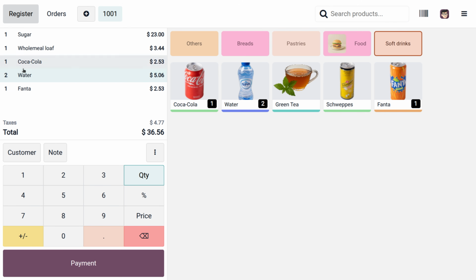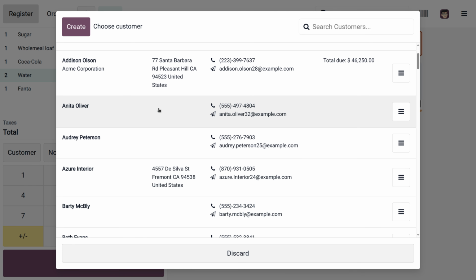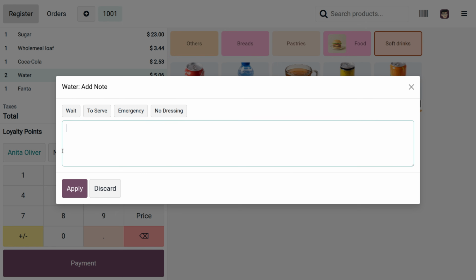Okay. So there you can see each and every kind of detail, and there we have the taxes that are applied to the product, which include the taxes. There we have the total, which is 36.56, and there we have an option to choose the customer. So if the customer is already recorded in your DB, you can simply choose that customer. So let me choose Anita Oliva, who is our regular customer, who has ordered different kinds of products from our supermarket. So it is Anita Oliva, and if you want to provide any kind of order note under this particular sale, you can simply add it.